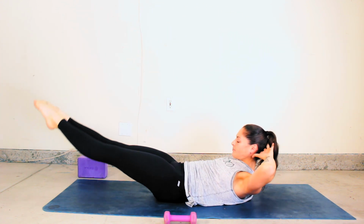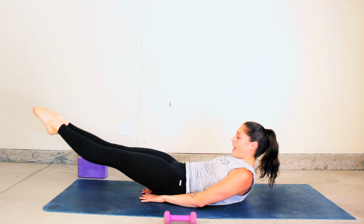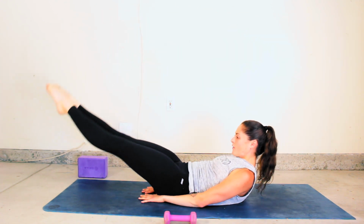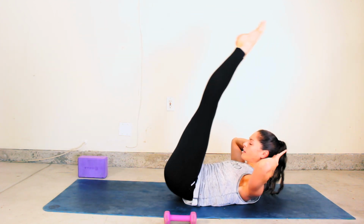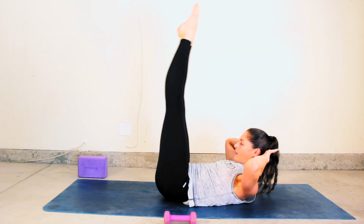20 seconds. Modification again. Hands underneath the hips is going to help give you a stopping point underneath the glutes and help lift in the curl. If you don't need that, hands are back. Elbows wide, light touch on the back of the head for 5, 4, 3, 2, last one.